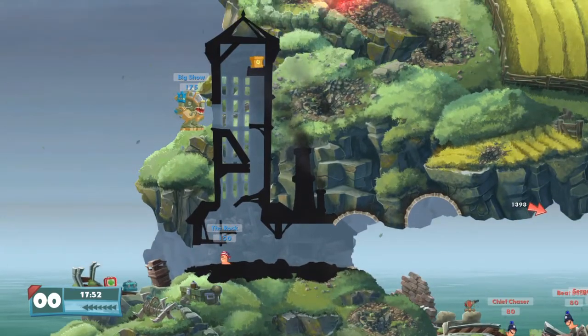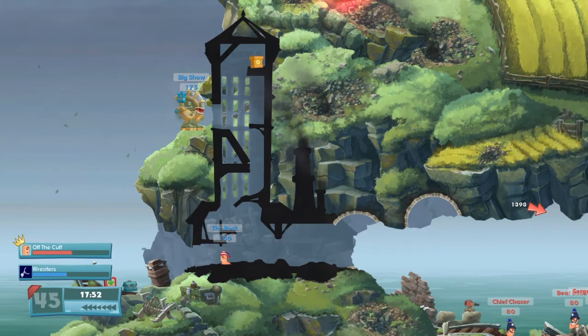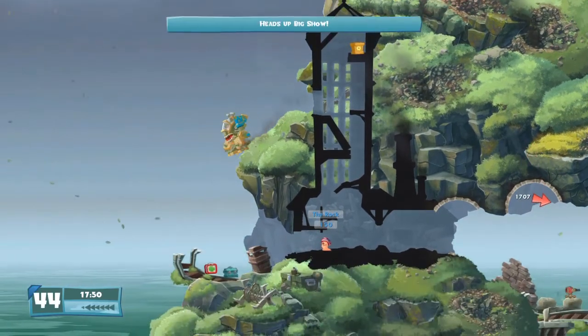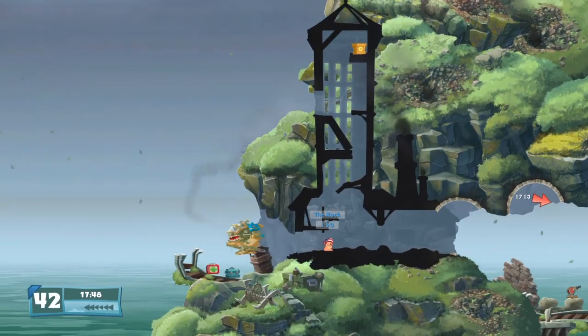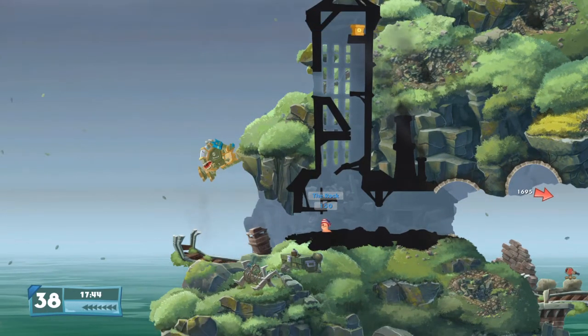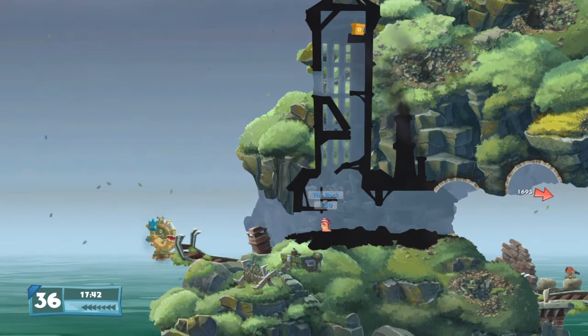They're over there, you idiot. So what we're going to do now in our mech is just drop down, collect that next health crate, bringing us up to 200. So we've got a bit of leeway here.